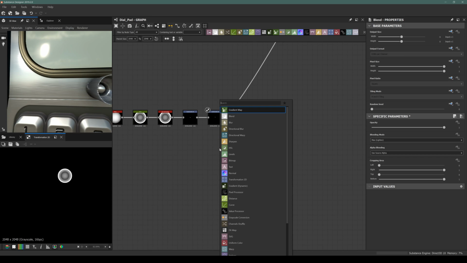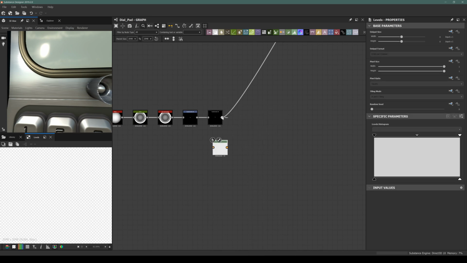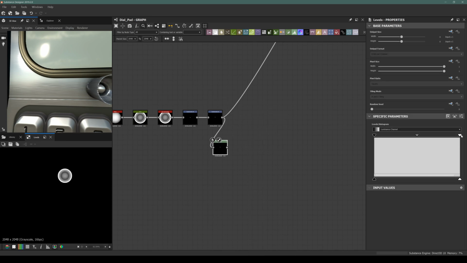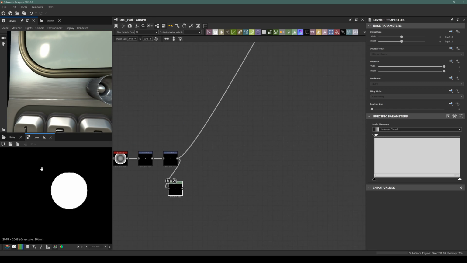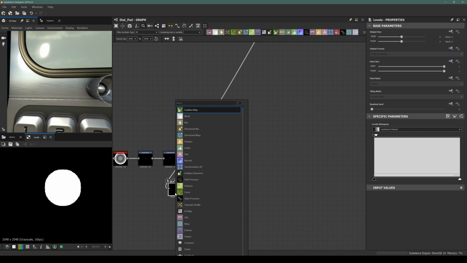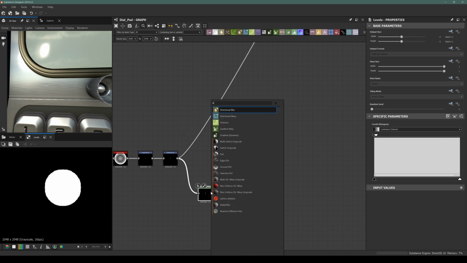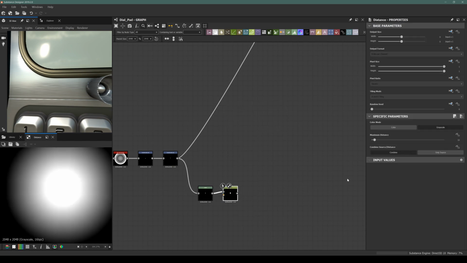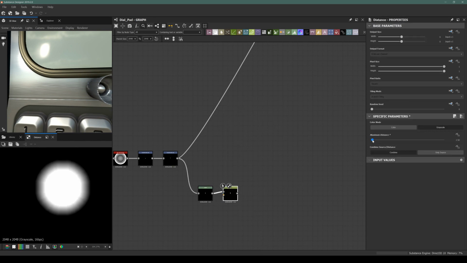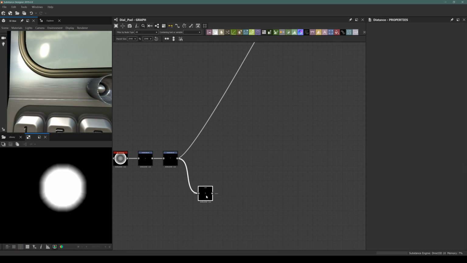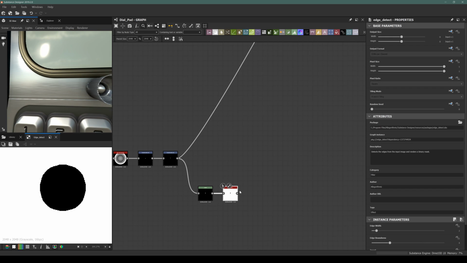So let's start with adding a levels node to create a mask for this shape. For this I will add a distance node. Or let's try the edge detect node.